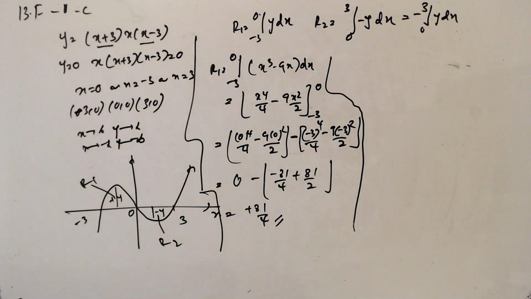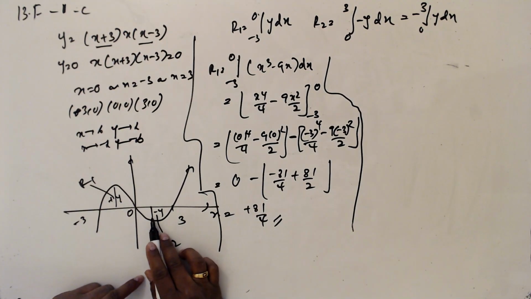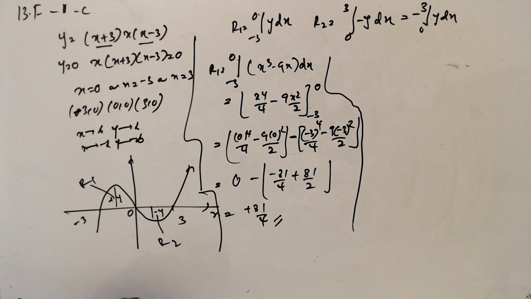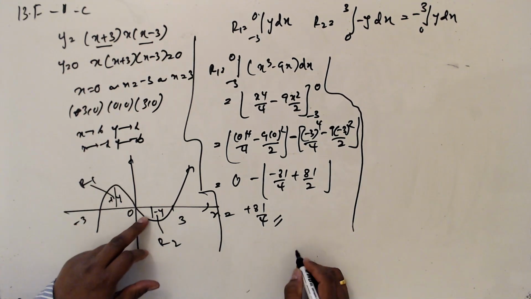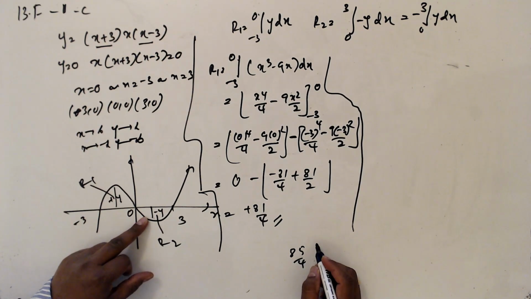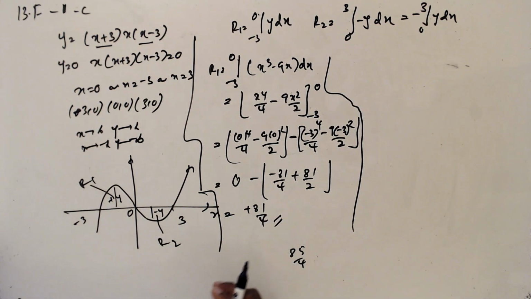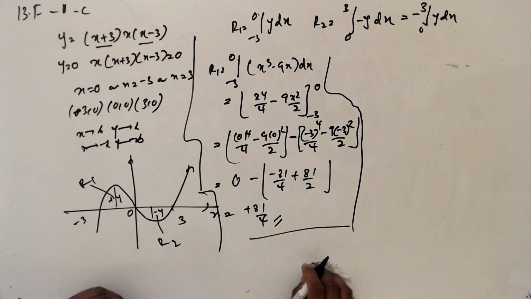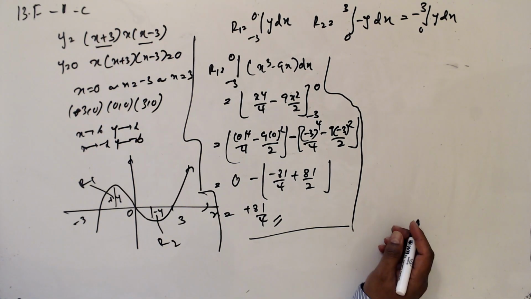Now, as I said, by symmetry, what do you think? This is 81 over 4. Do you think this is 81 over 4 as well? Yeah, it should be. So if you get this kind of sum in the exam, and if you get this side as 85 over 4, then there is something wrong, because by symmetry this has to be the same. And if you don't have time in the exam, you can give that kind of argument and come to a conclusion, but otherwise we have to work it out.